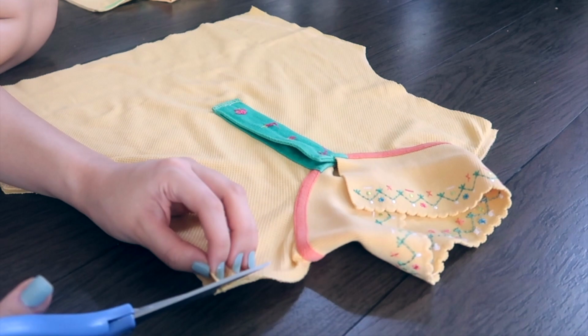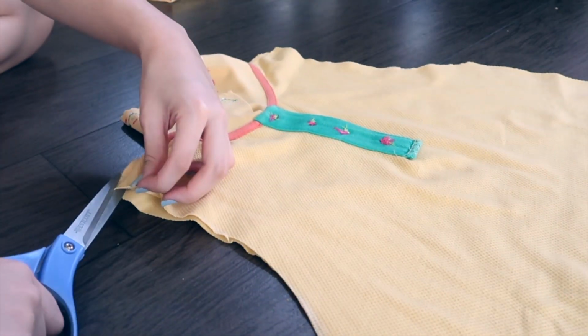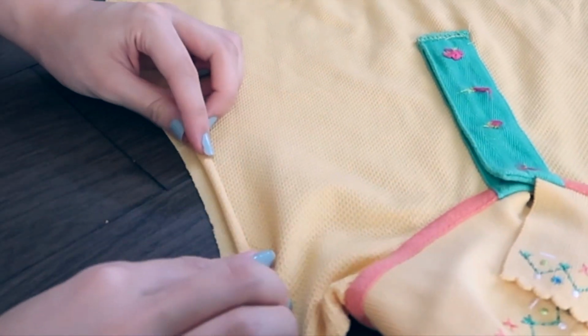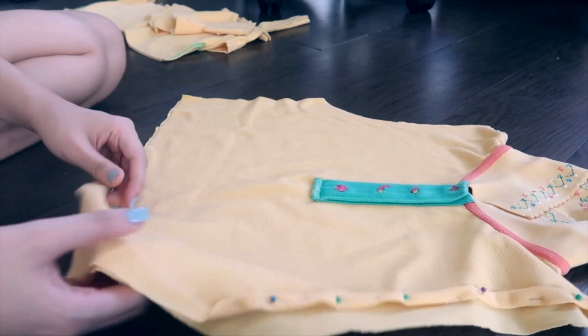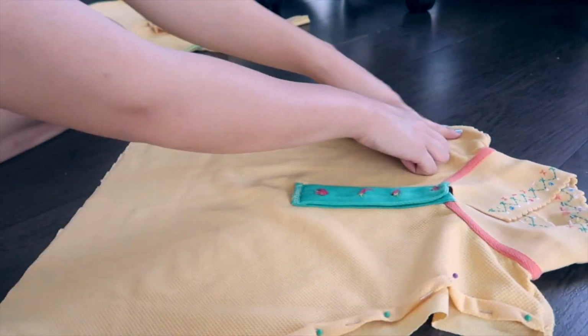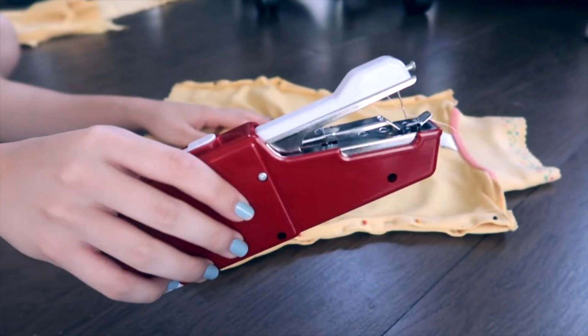I cut a little part of the sleeve so it would be easier for me to hem. Then I started to make a hem around the shirt. I folded the edges twice and pinned it down. And after you finish pinning everything, you can start sewing it together.